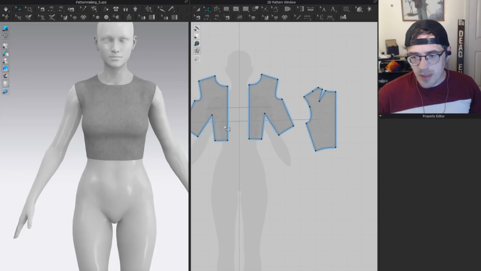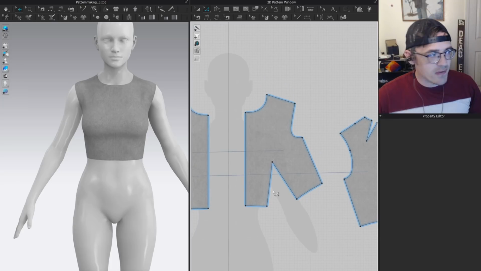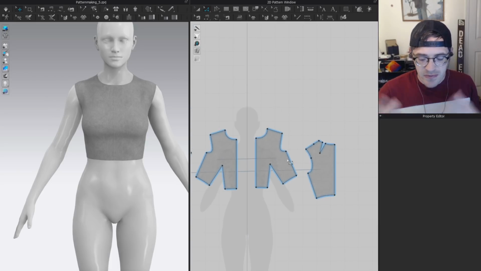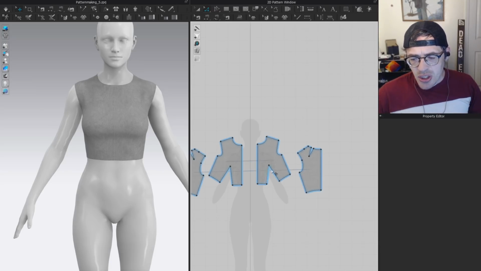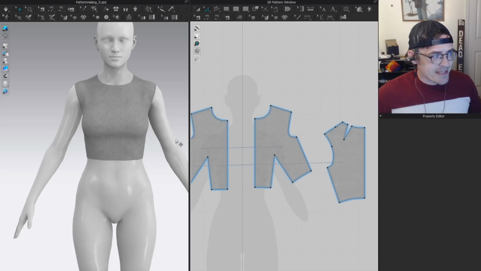Okay, so what I want to talk about now is how to modify this bodice piece right here into a different type of bodice piece that you'll occasionally see. And it's a good example of pattern manipulation as well. So what I have here is essentially a crop top, but what if I wanted to extend the shirt all the way down to the waist, or down to the hips, right? And just make the other half.